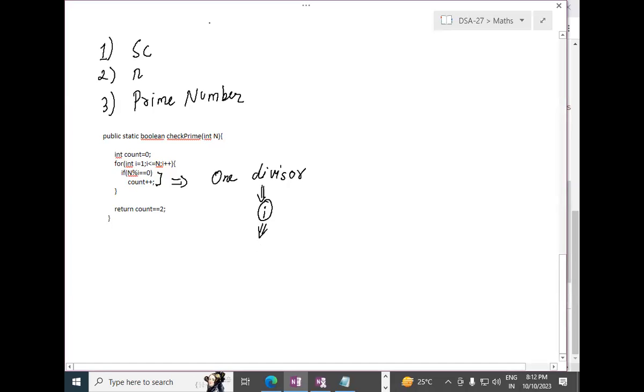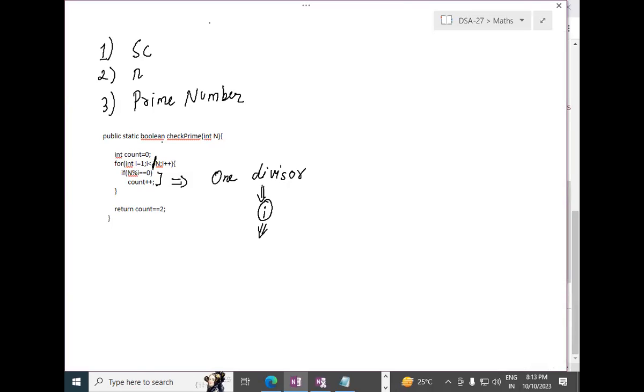Now tell me, do you need all the divisors, or only those whose remainder is equal to 0 except n? So can I say that this equal-to check will be gone? I don't want to check n as a divisor, but I need to check all the other divisors. Now, once you got the divisor, what should you do? We'll add each of the divisors.